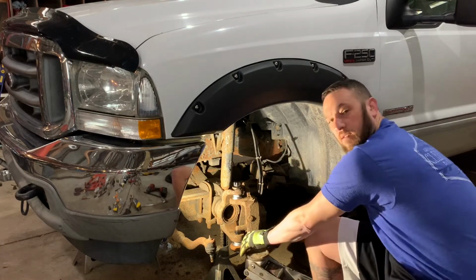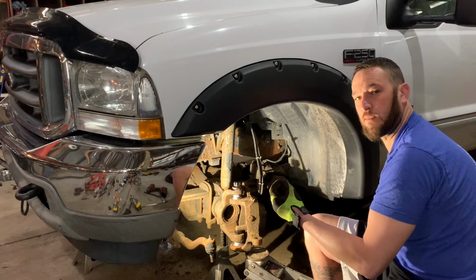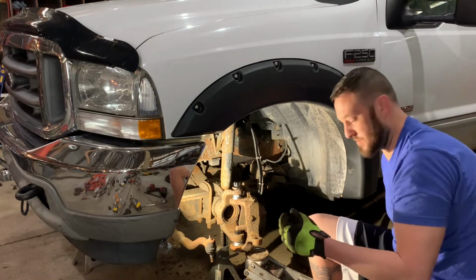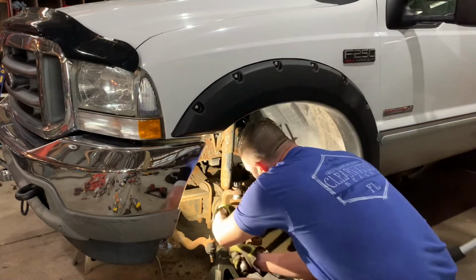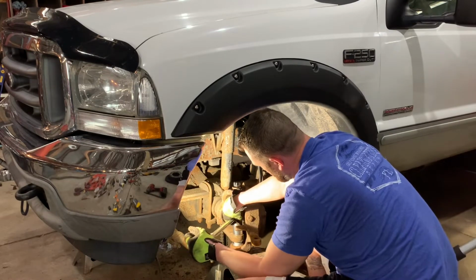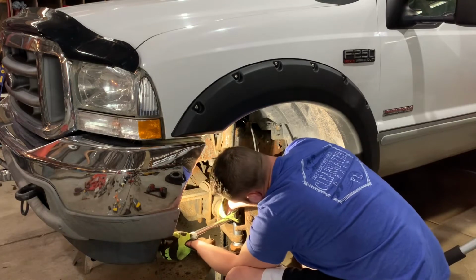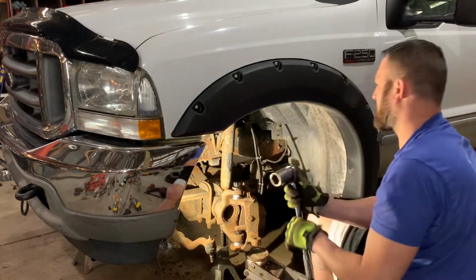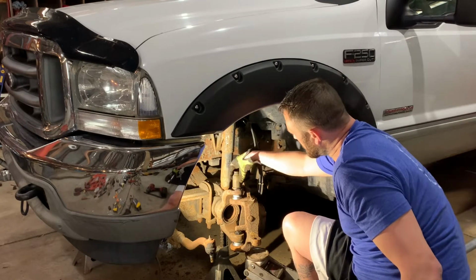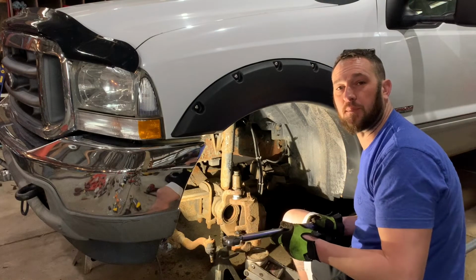Okay, so now we have the pressure of the jack pushing up on the knuckle to help seat the lower ball joint, because that's our main focus right now. Once the lower ball joint is seated, then we're going to torque it to 35 pounds. The upper ball joint we're going to torque to 69 pounds.